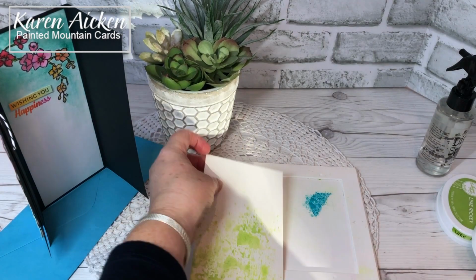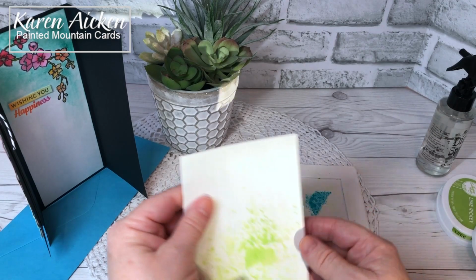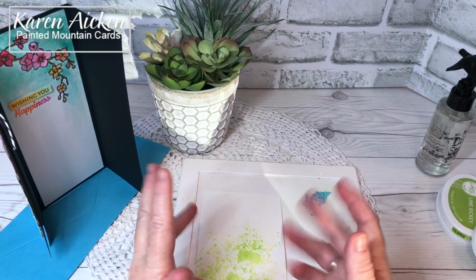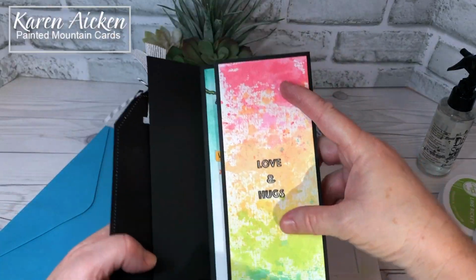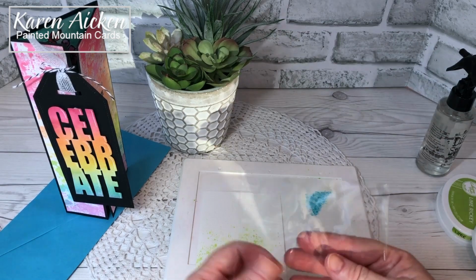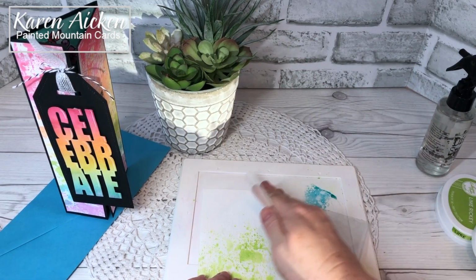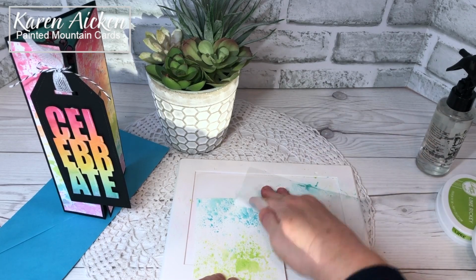Now the cardstock I'm using for this sample is a basil cardstock. It's textured, and I had a partial sheet sitting on my stamping table, and so that is what I used for these panels. And I wanted to use the same kind of cardstock to show you that there's no magic tricks at all. Well, other than ink smooshing, which to me is fairly magical.